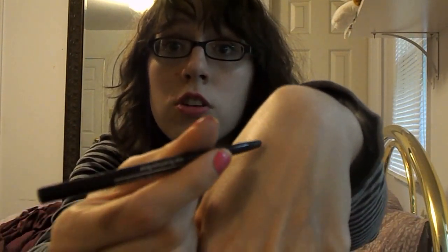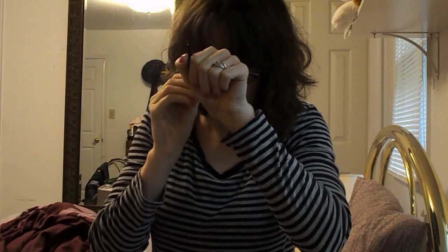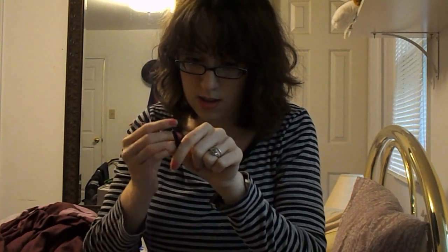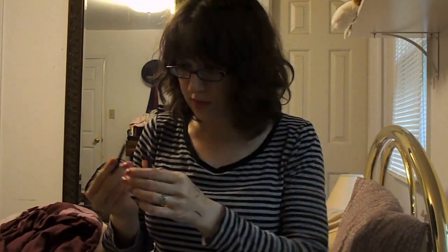And then there's my eyeliners in there for some reason. This is Avon Glimmer Sticks Liquid Glide. It's just the black. And this is my favorite eyeliner right now because even with the lightest touch, it just goes on really creamy. Nice. So I used that a couple times. I think while traveling it kind of separated or something because it was looking kind of gray there, but it's better now. This is more what it looks like. It's just very nice.